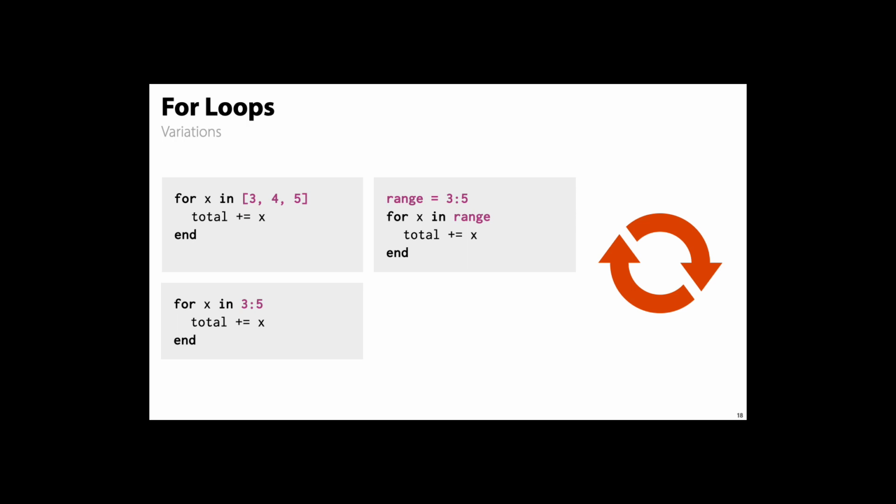So in Julia, the for loop, what it really does is it iterates over objects that are iterable. And in fact, the for loop is not alone in doing that. All sorts of functions in Julia act that way. So the sum function, for instance, adds up elements of objects which are iterable. So we could add up the elements of an array or the elements in a range. Doesn't matter.